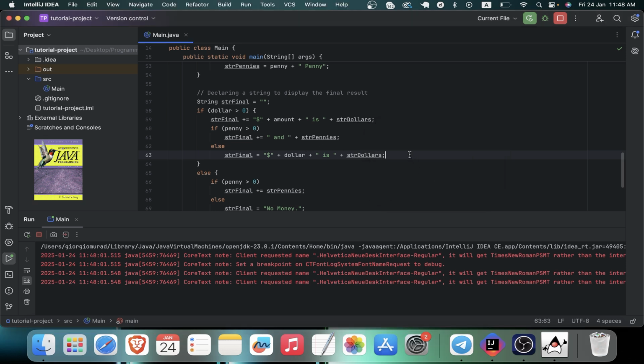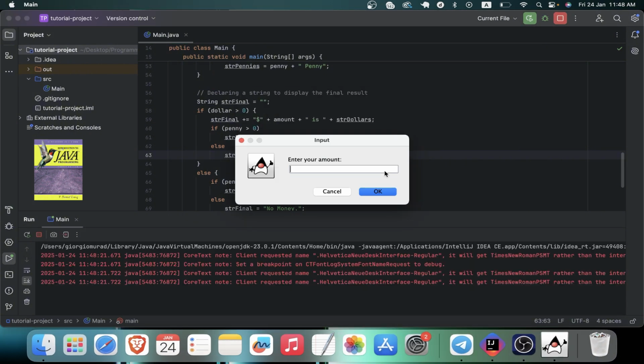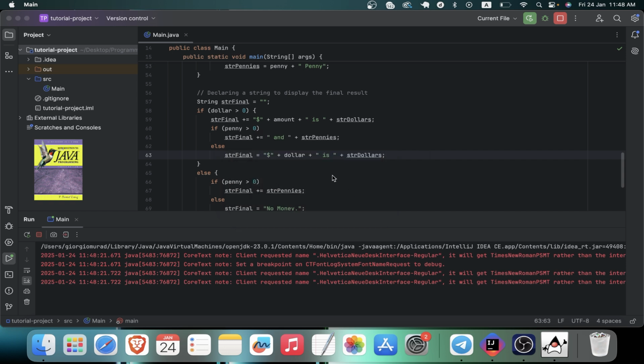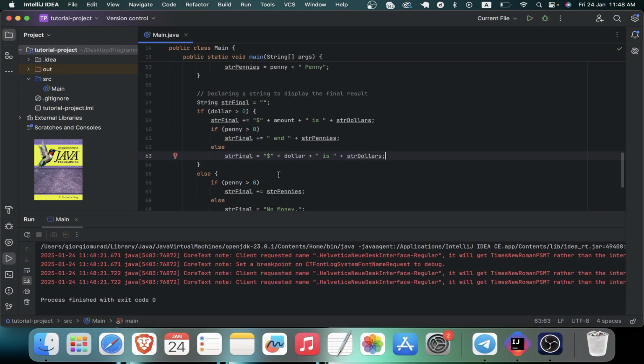Now if I only add the amount of pennies, let's say 0.90 pennies, it should also display for pennies. So first I can remove all this, copy and paste it in here.